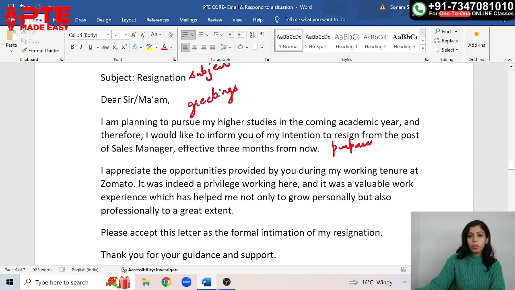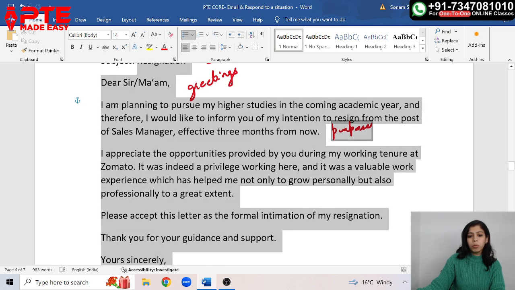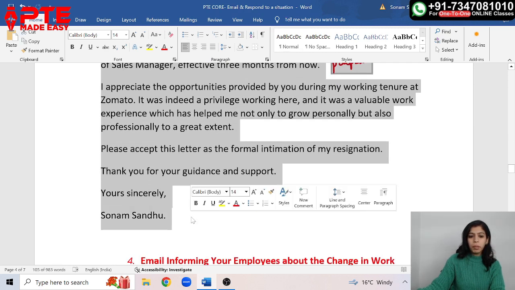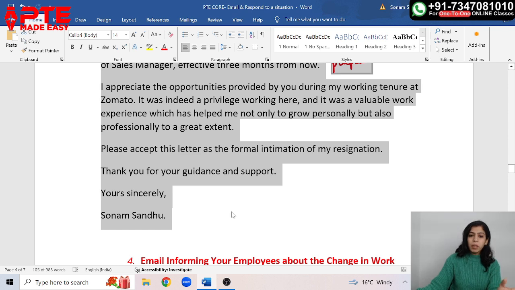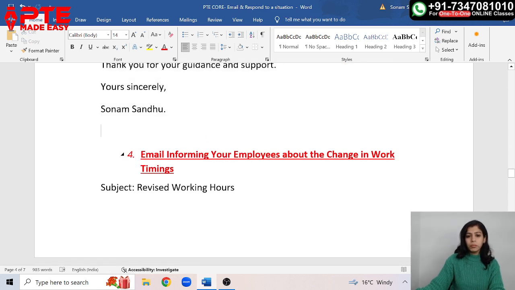Now here also, if you look at the number of words, you will get to know that the number of words will not be more, 105. So in between 90 and 110, more than enough. And you get 9 minutes for this. So it is possible to write it in 9.